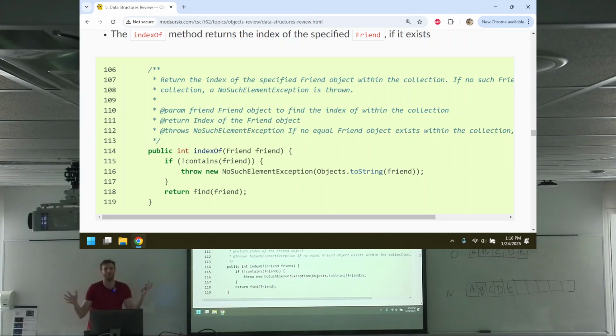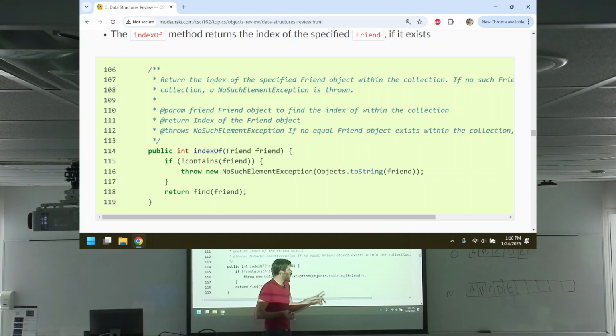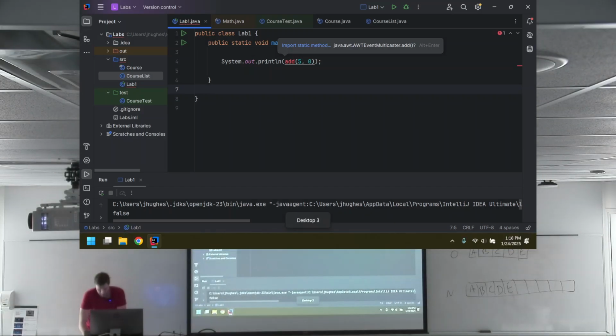Again, it's just a wrapper method. If we go look at Objects.toString, I'm willing to bet it checks, are you null? And if you are, it probably returns the string null. Otherwise, return friend.toString. Let's check for fun, let's see what it actually looks like.